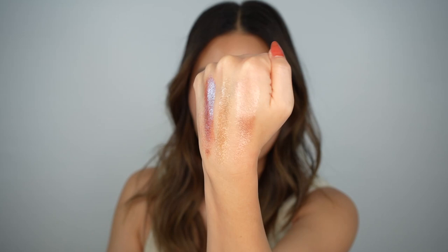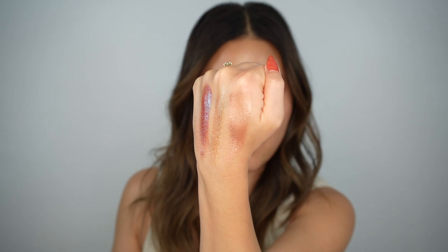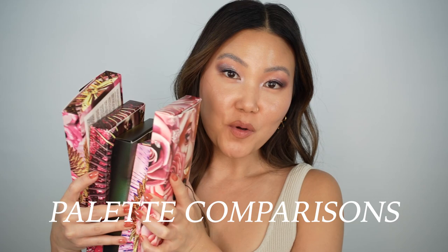Blitz Venus seems to have a lot more oil — it honestly picks up like a Victoria Beckham Beauty lid luster, almost like those oily pressed pigments. It has a lot of shine and body — a very neutral pink with both silver and gold micro glitters. Astral Gold Lust swatches a little more neutral than expected because there's actually silver glitter in it. Astral Lilac Aura has a very similar formula to VR Sex To See — that flaky emollient texture — and it's a very cool-toned silvery lilac.